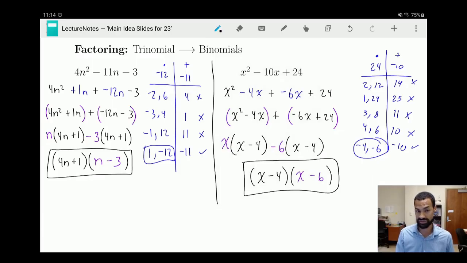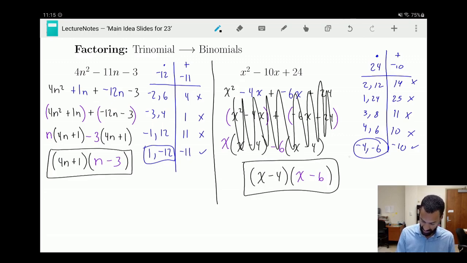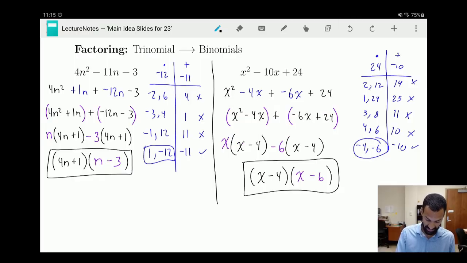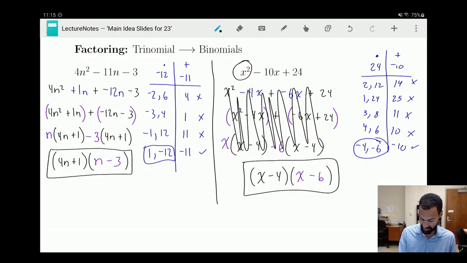Okay, maybe you noticed something there. Maybe you realized that it's -4 and -6, -4 and -6, right? So to save time, you can skip all these middle steps and go straight to using this as -4 and -6 if there's an understood 1 in front of the x squared, right? So in front of that squared term, if it's a 1, there's no other numbers there, you can skip all those middle steps once you have your pair of numbers, and you can factor it out, okay?